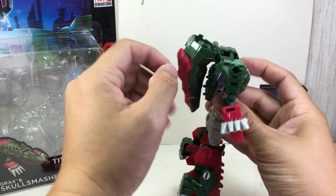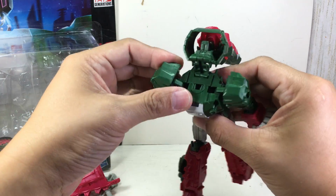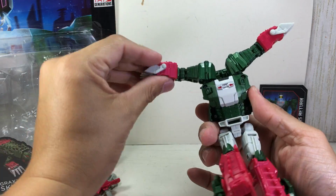So let's do it. Okay, first what you want to do is, this is kind of tricky. You have to fold the shoulders this way. Fold the fists like this, like this, like this.